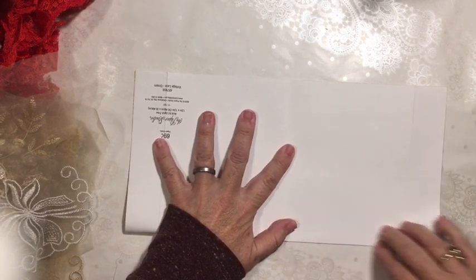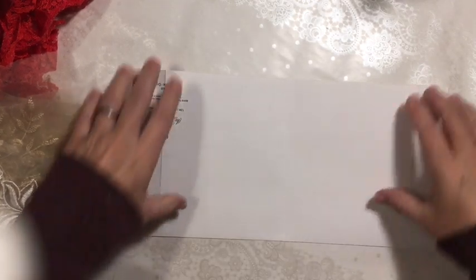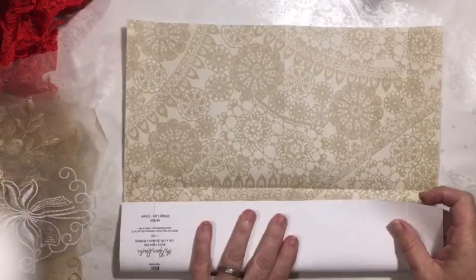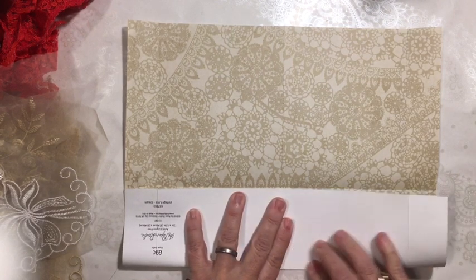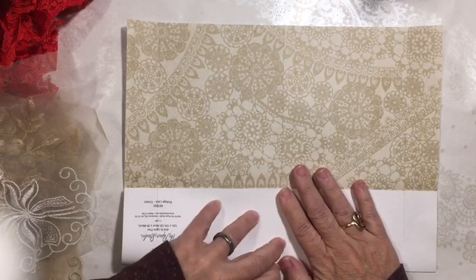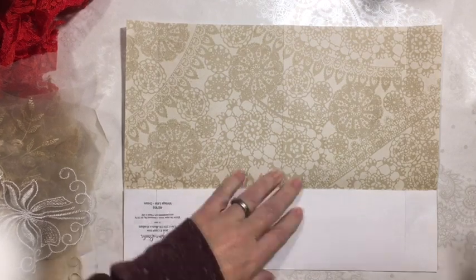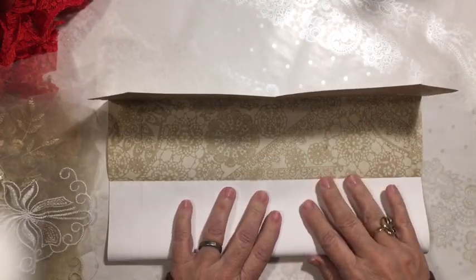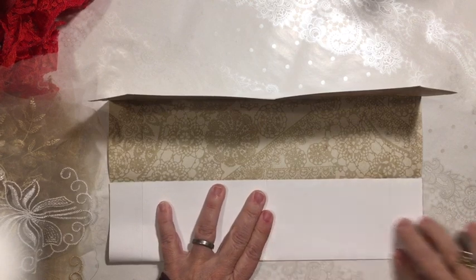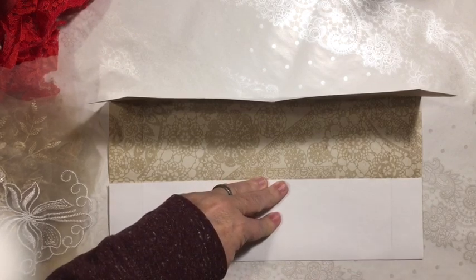There are several ways of doing this, one 12 by 12 page folded into a mini album. This is just one of them. Here I'm going to bring this back in and fold it into the center. And of course you can use your bone folder. Believe it or not, it does give you a better crease. And then we're going to come over to this side and fold it in also. Okay. And that gives us like the window effect.